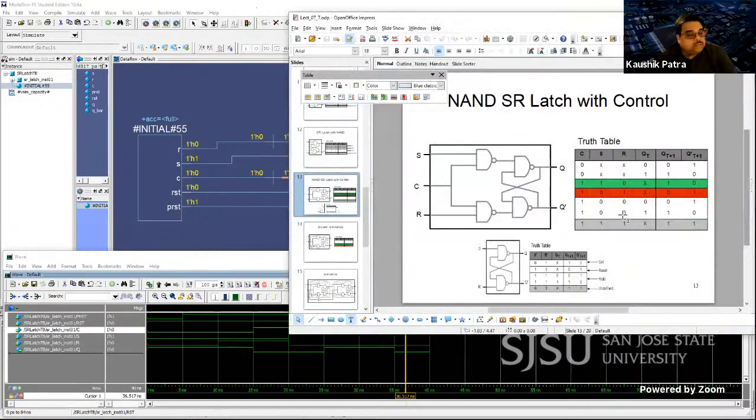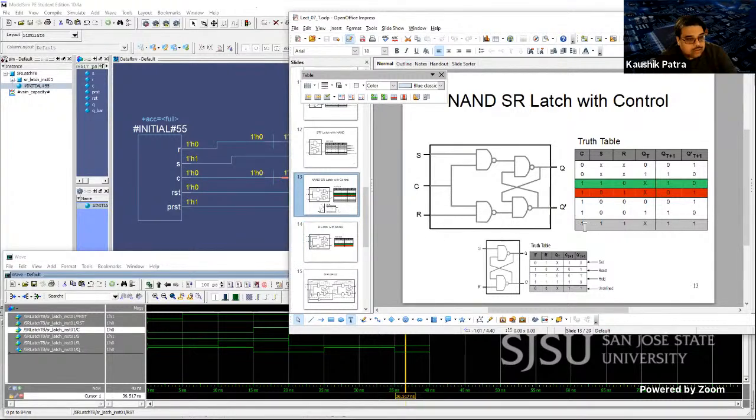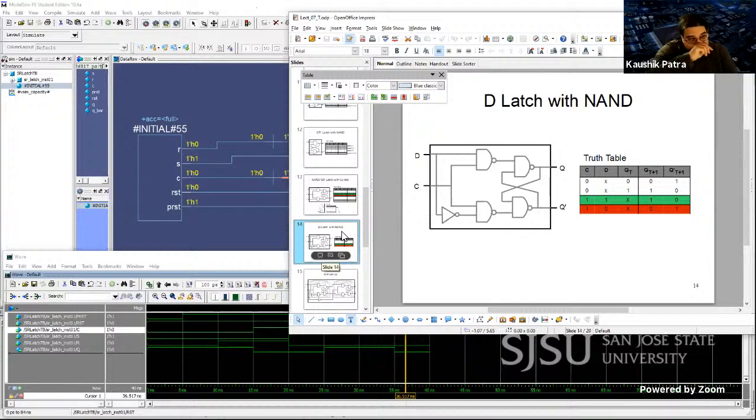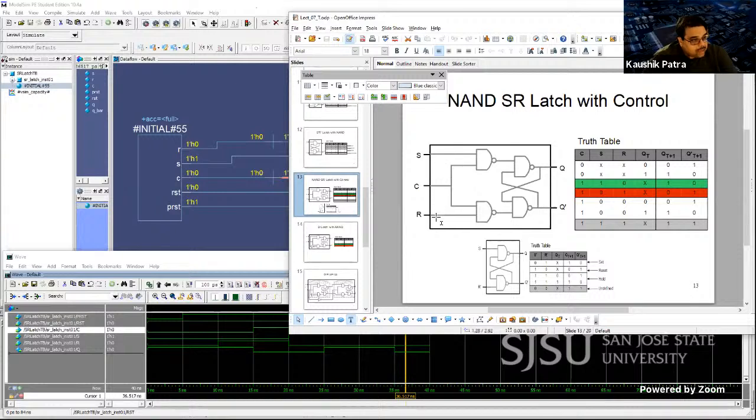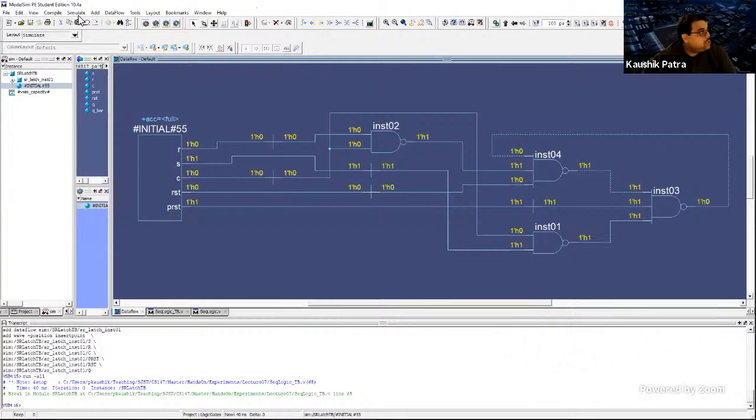Okay, now let's move on to the next one, a D-latch, where we are actually eliminating the race condition 1, 1, so that our electronic circuit becomes a little bit more stable from the functional point of view. So this is the D-latch, where it is basically tying up the SR with the inverter. And just one input called D, and our Q follows the logic of the D, as long as C is kept open with 1. So that's the whole logic. So let's look at that.